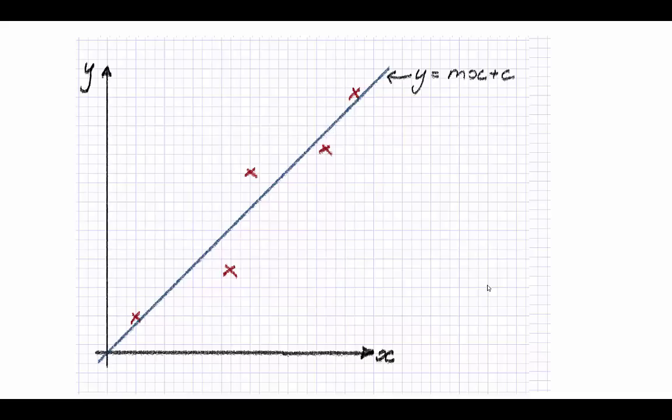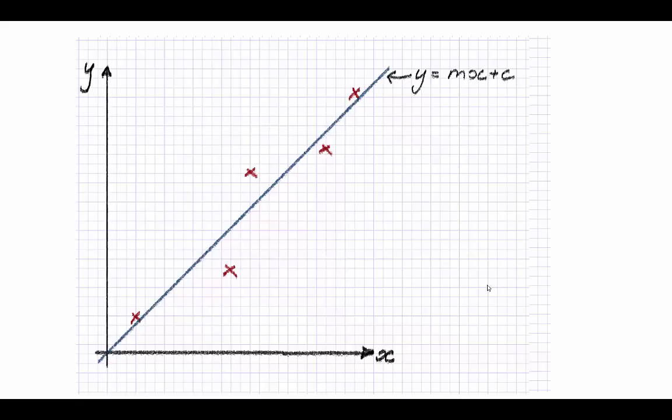So how good is this line as a fit to our data? Well, if we look at it, we can see that qualitatively some of the data points are above the line and some of them are below the line, and those are roughly equal in number, so it's probably a reasonably good fit. But we actually want to be able to quantify that. So how can we tell definitively how good this line is as a fit to our data?